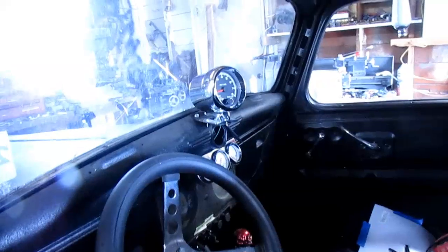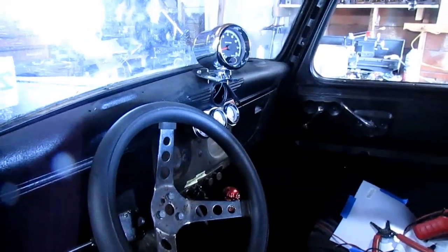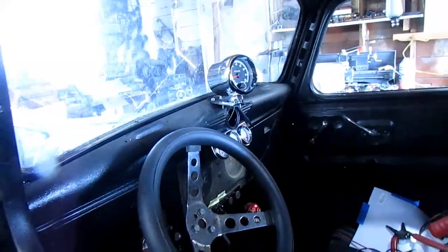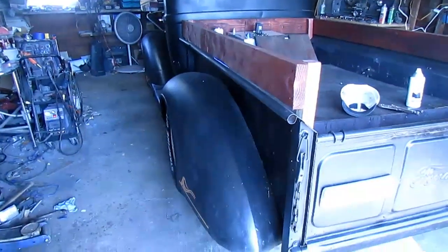I got a tachometer. It wasn't working in the Dodge, so I hooked it up on the outside. It worked. And then I took all the time to put it in here, and now it don't work, so I'm returning that. I'm just trying to get this thing cleaned up and get it sold.